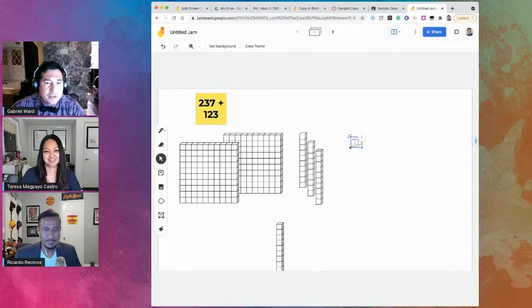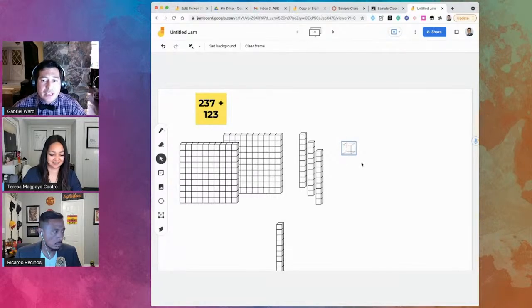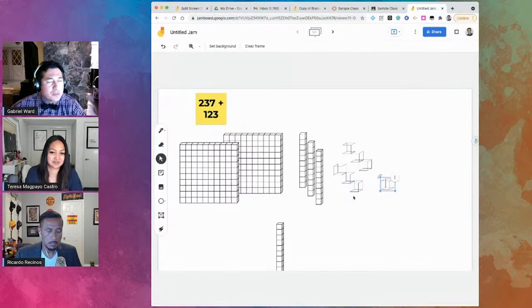So it's a lot more work for my students. Now this is something that I have done before where I give it to my students ahead of time. So maybe they're working with it and they're just able to drag and drop it. But it's just something that my students could do. I like a lot of times giving students choice. So maybe this is an option of something they might choose to do and maybe not. Just want to make sure we're seeing some of the different features that Jamboard has to offer us.